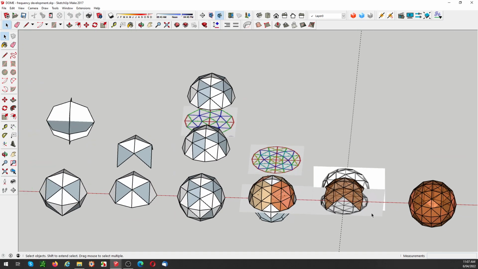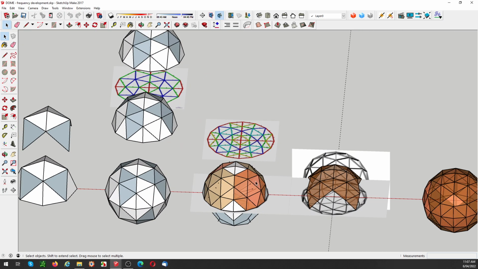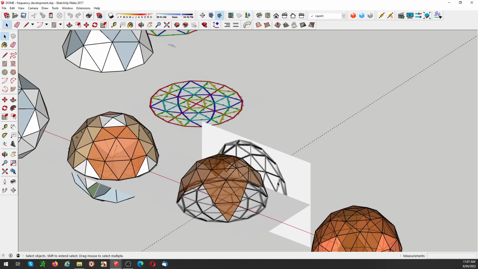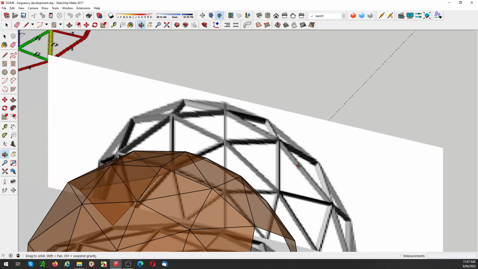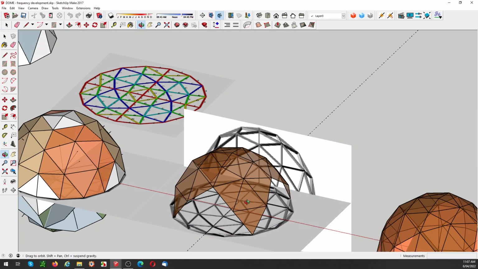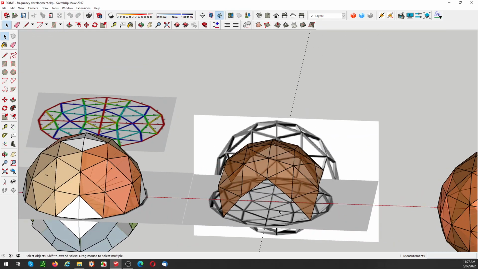Not that it makes a heck of a lot of difference, but well, it does. It makes a heck of a lot of difference depending on your goals. But there's different ways of creating your end result, and this is one of them, where you take a photo. Hopefully you'll have a plan view. You don't need a plan view, but hopefully you'll have a plan view, and you can create the shape using photos. Now, there won't be any maths behind it, but you will wind up with a close approximation of what is being presented via these photos.